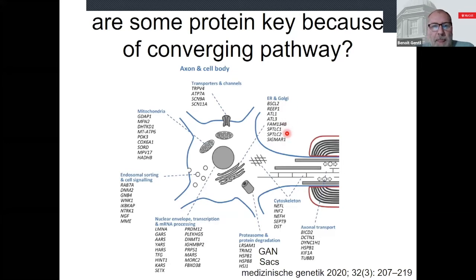involved in specific functions. But one of the problems is that if you want to treat this patient, you can tackle one gene by one gene, which means 100 genes plus all the different variants you can find within these genes. But also, what was interesting is that we showed that for some genes and the proteins that are coded by these genes, they are going toward converging pathways. That was the case with the FIG4 I was describing before. And the FIG4, for example, maintains TRPV4, this channel at the plasma membrane. So sometimes you can have an interaction between two different forms of Charcot-Marie-Tooth or axonal neuropathies because there's a functional interaction between the proteins.